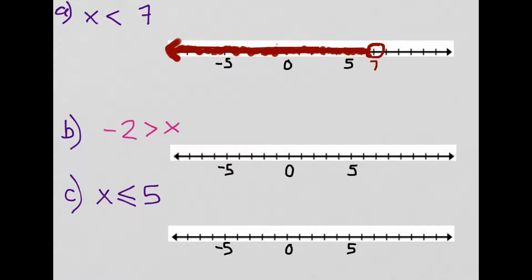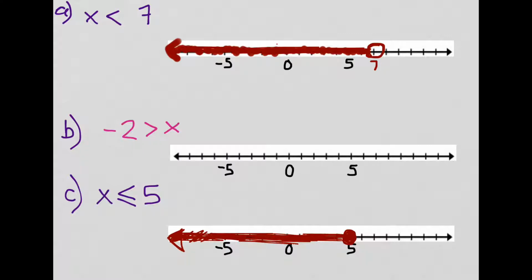Okay, I'm going to do C next instead of B. We'll come back to B. C says we're going to graph all the numbers less than or equal to 5. Okay, we're going to color in the number line all the numbers that are less than or equal to 5. All these numbers down here, but this one's a little different. This one could actually equal 5 because 5 is less than or equal to 5. So this time, when I put the circle on the 5, I'm going to color it in to show, yes, it could actually equal 5. And everything that's less than 5. That's what it means to be less than or equal to 5.